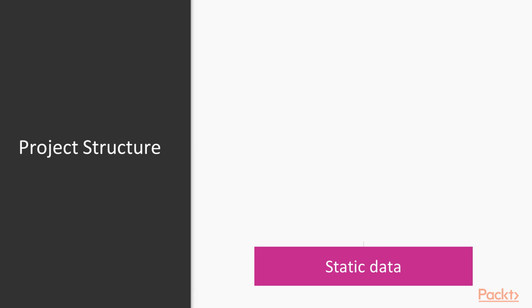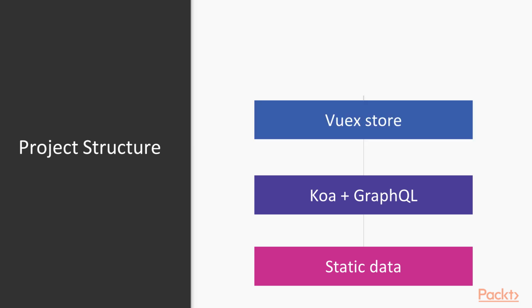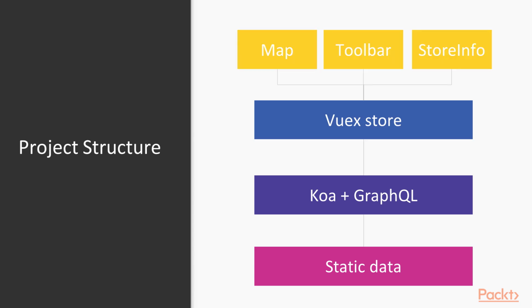So the first thing we need to do is generate that data after we've created our app. Then we're going to add on that GraphQL layer on the Koa server. So that's the Koa plus GraphQL. That will complete the server side of things. And then as we move on to the client side of things, we're going to do the Vuex store. Then we're going to build the individual components shown here in brown up on top: the map, the toolbar, and the store info. As with all these examples, we're going to start at the back end and move to the front end. In the two example apps that come after this, we'll go back to the server side and add a little bit of code there before we complete the app.